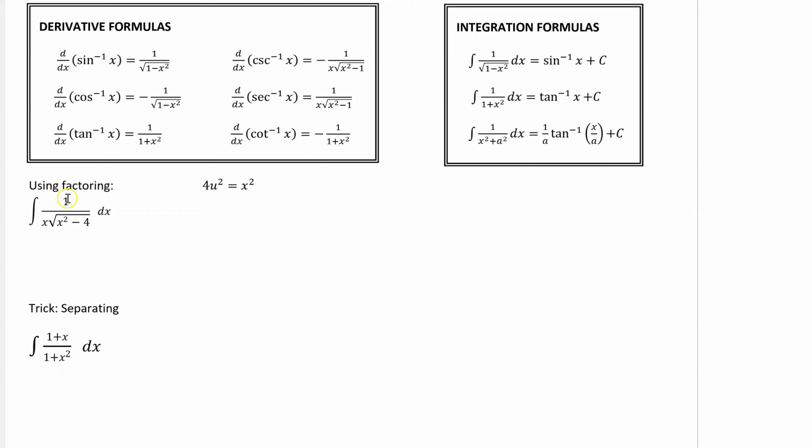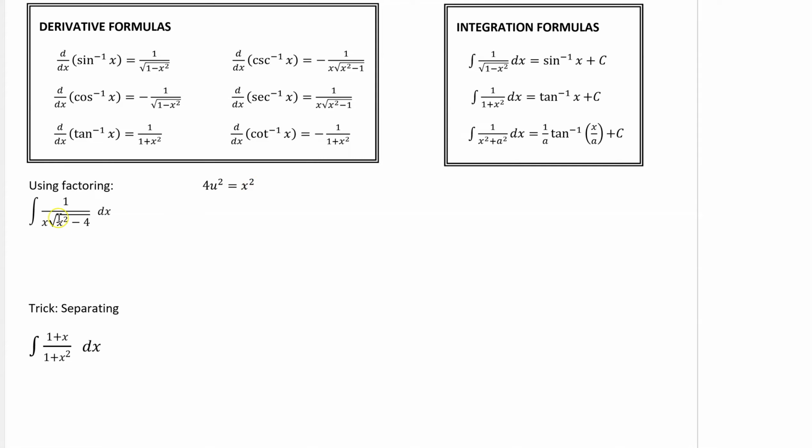So if you look at this one, it's 1 over x square root of x squared plus 4x. You can see that that one is basically inverse secant. It's x square root of x squared minus 1. So that's the first place we're going to start and try to make this work. But if you notice, that's a 1 and that's a 4. So the little trick is to say that we use 4u squared instead of x squared.